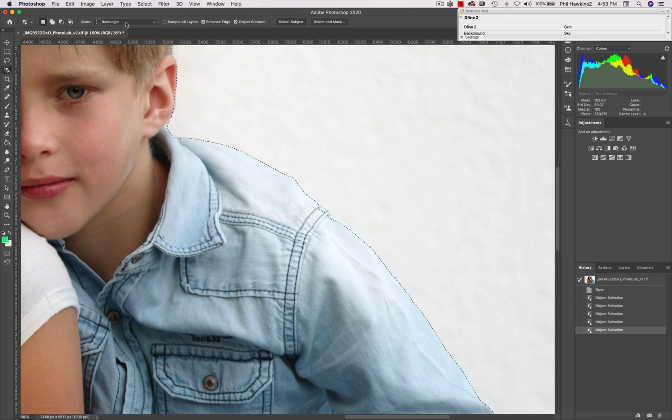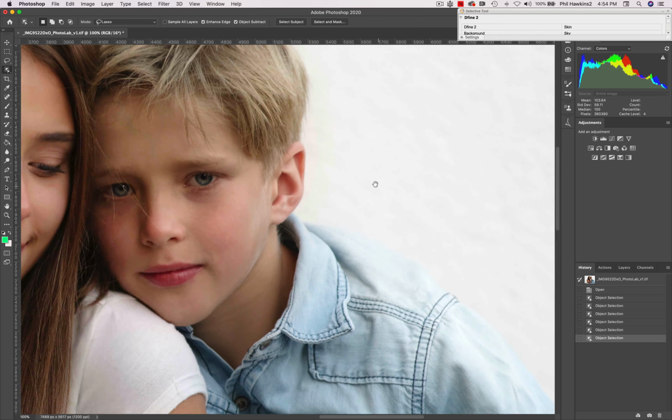Let's look at this area right here along the edge of the shoulder. And I'm just going to do, oh man, I didn't want to do that. Okay, I don't want to move the selection. I want a lasso. And I'm going to start outside. That's what I did wrong. Start outside the selection, hold down the Shift key, and then just come in, and then go back up, and let's see what happens. Everything is an experiment with this, and that repaired the image or the selection really, really well.